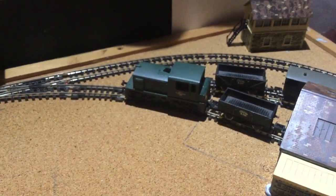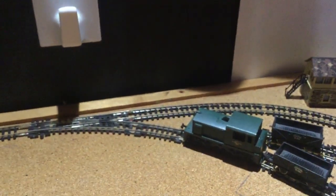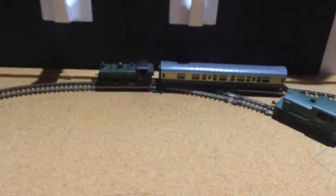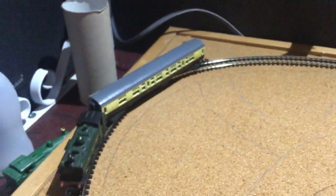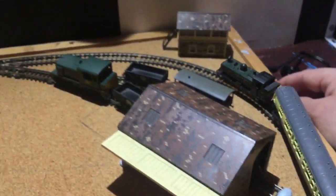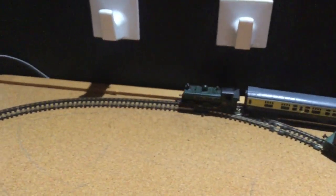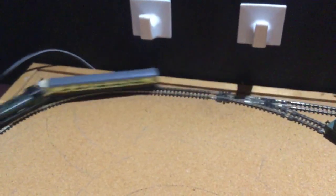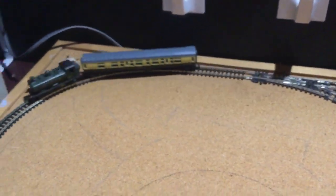What I'm going to do now is show the layout running. I'm just going to turn it on, and you can see the train running. This is the GWR pannier tank hauling the passenger carriage. Now this loco is a very good runner. It can run at very slow speeds. It can go very slowly, so it works very well. It can also go very fast. If I go too fast, it might fly off the track. So that's a very good loco.